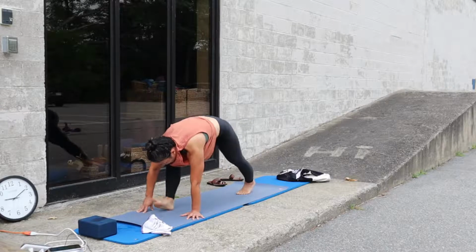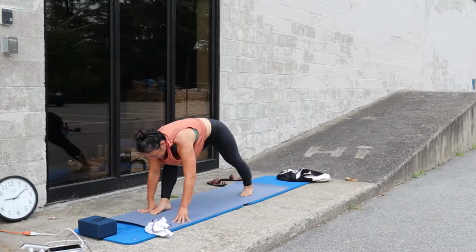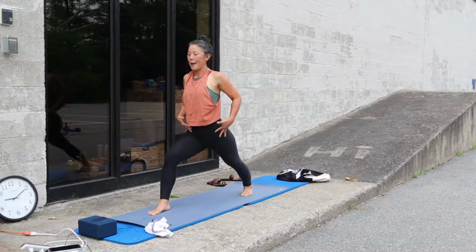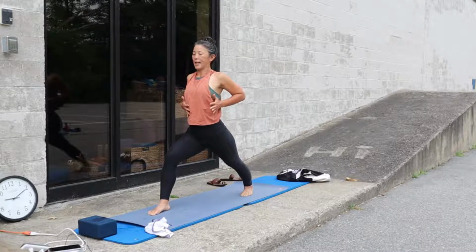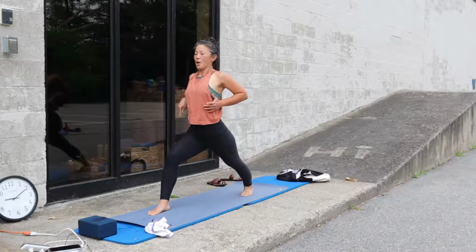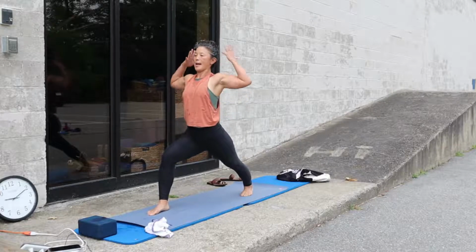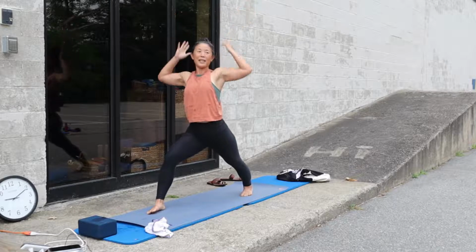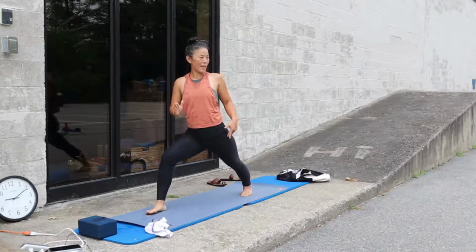Step your right foot forward, left heel down. Before you come up, find your hips square, keep your hips square. And then rise up, hands on your hip to just kind of give your alignment. Hips square, ribs facing forward. Press your left foot into the floor, bend your right knee a little bit more, and extend your elbow. Really nice, Hannah, that's it. Bend your left knee, hold it there, sink your hip a little bit more.